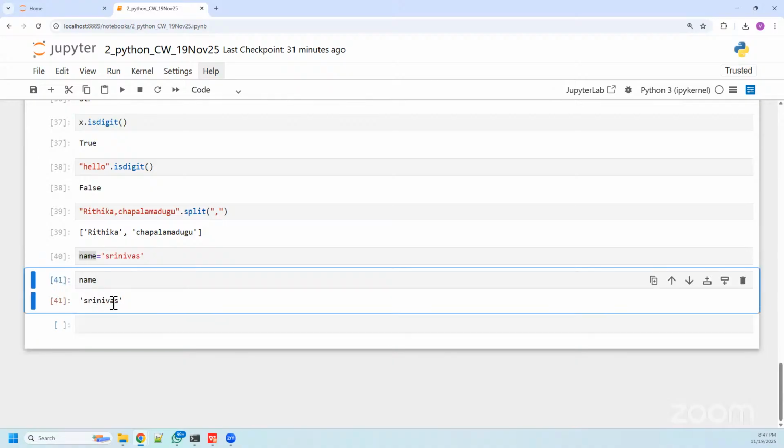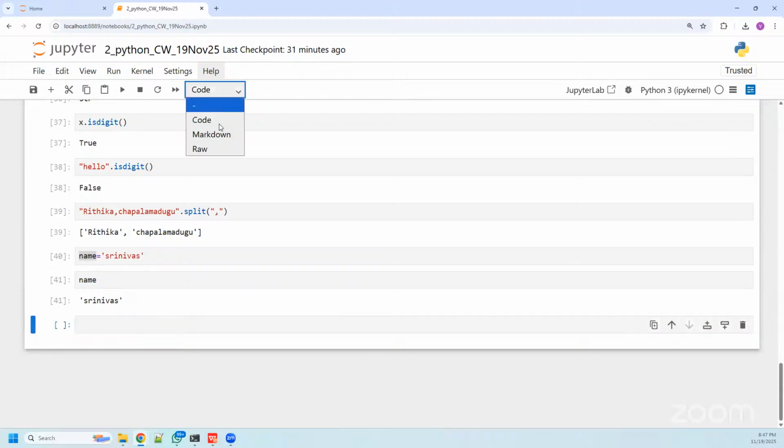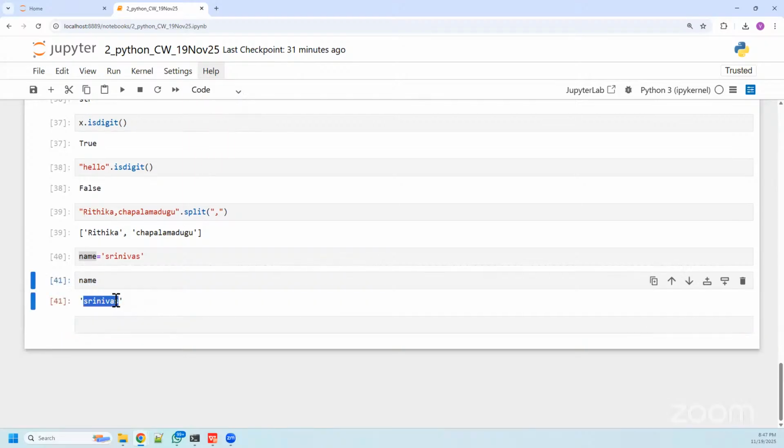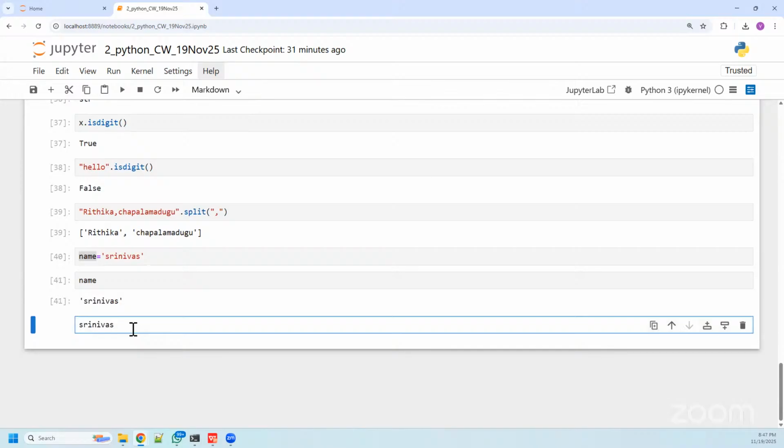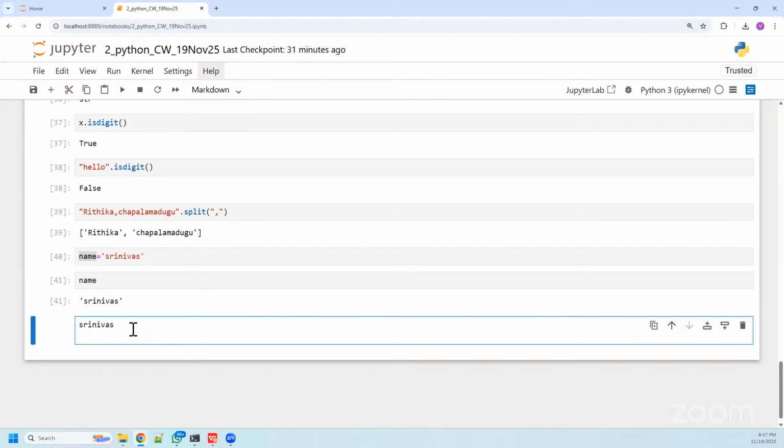But how is this name stored internally? In Python, it is stored with index values. What are the index values? For Srinivas, the S will be 0 and R will be 1, 2, 3, 5, 6, 7, like this.